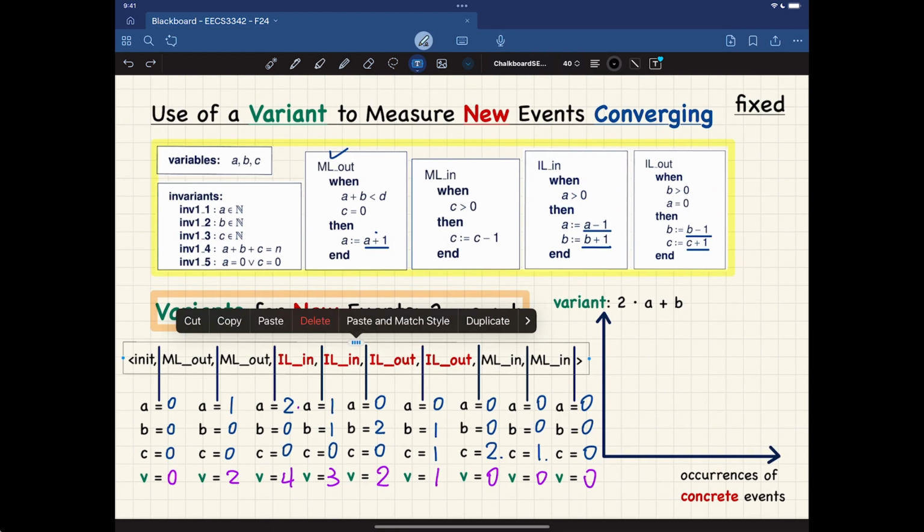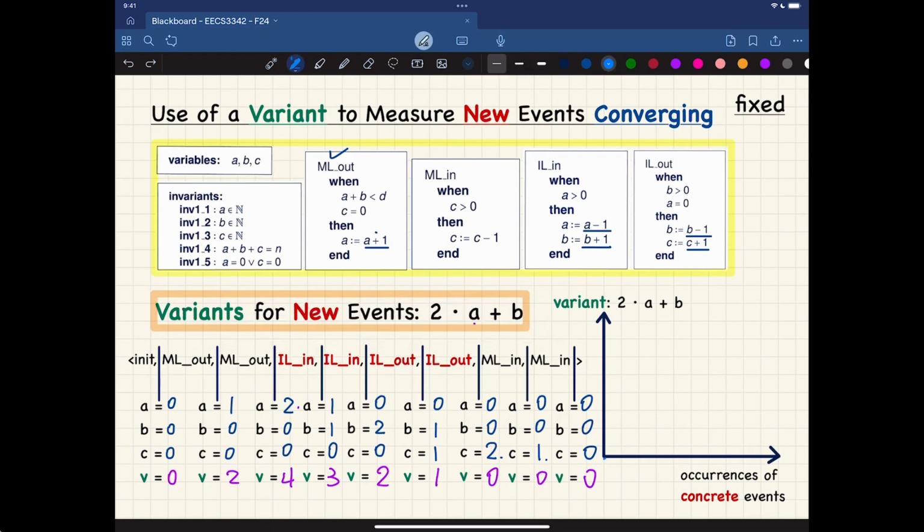There we go. So we got 0. So we got 1. We got 1. We got 2. We got 3. And we got 4. Right? You can see the maximum value for variance is actually 4. So we got 0, 1, 2, 3, 4.